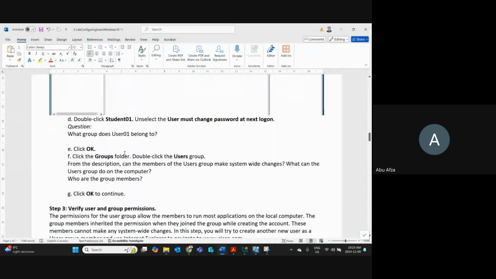So the question should be not user one, it's student one, this one. So the question will be, what group does student one belong to? So you need to write down users. And group, double click the users group, then we can see something in there. Wait a second, guys. I will come back.